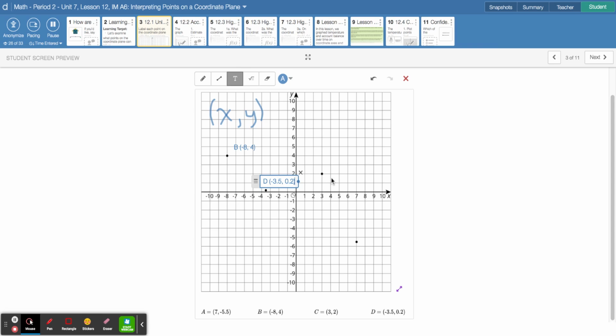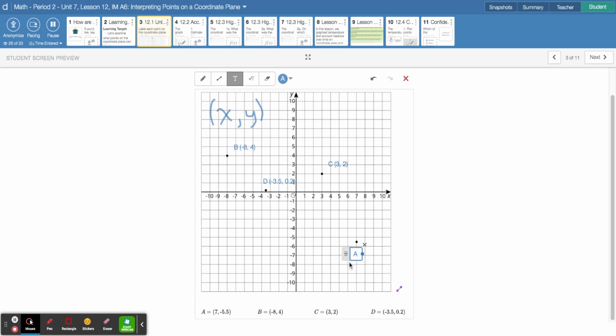Moving on to my next place right here, I have this point, and I see here that I am going to the right first. So to the right first would take me to 3, and going up from here, I do end up at 2. So (3, 2) are my coordinates, and I see that C matches with that. So for C, I have (3, 2). And then I'll close those parentheses, which means to me that my last one should be A, it looks like, and we can check on that to make absolute sure of it.